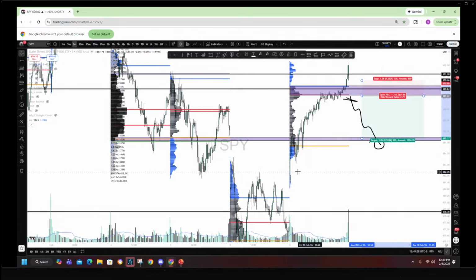Is this a good trade? Yes, sir. More than two. Very close to 3 to 1. This is a pretty good trade, and one that would be telling you, hey, you lost this POC, you lost the fair price.